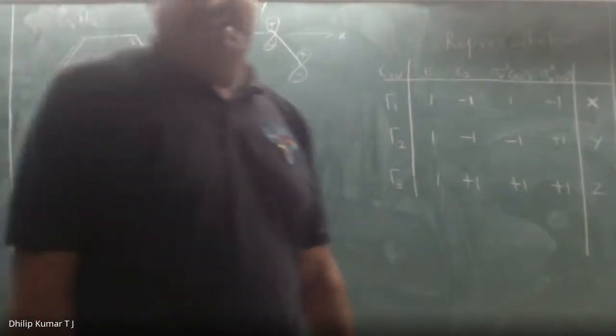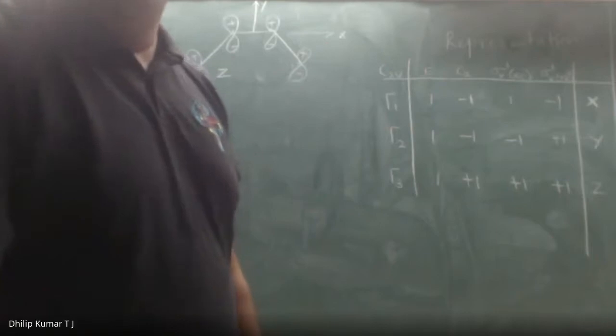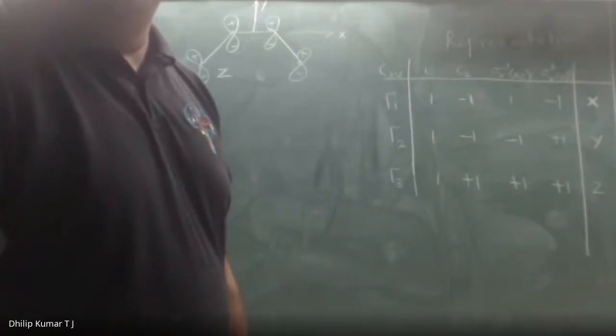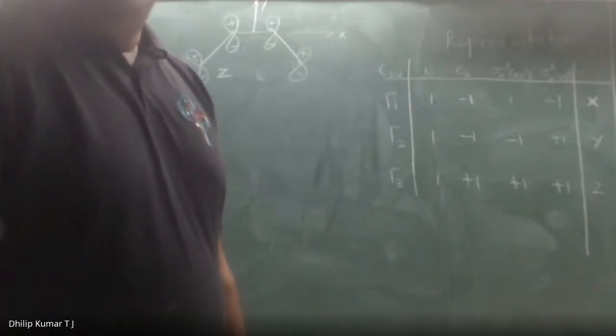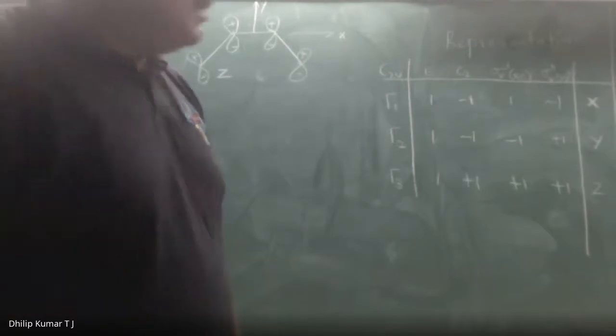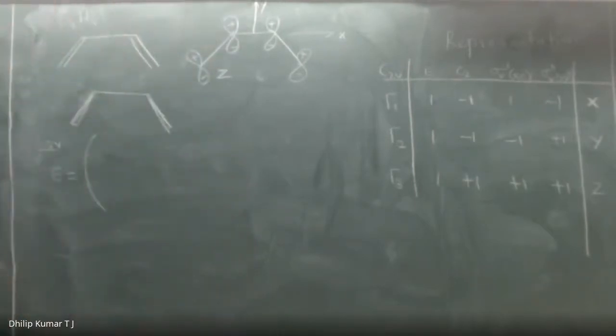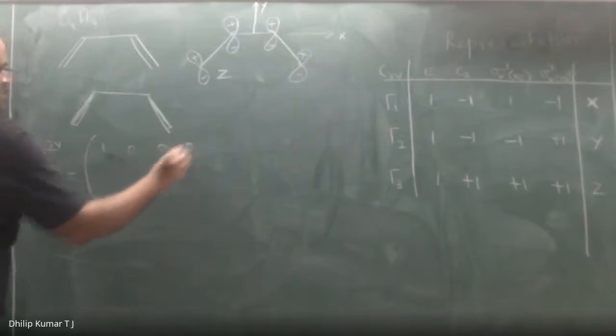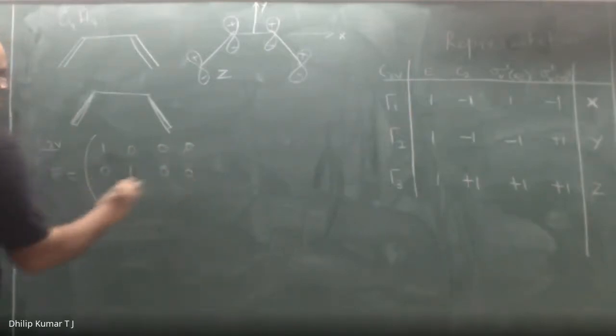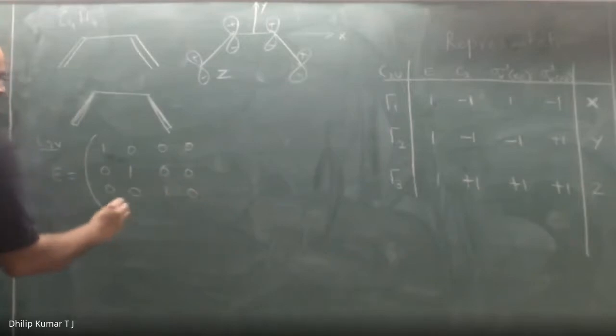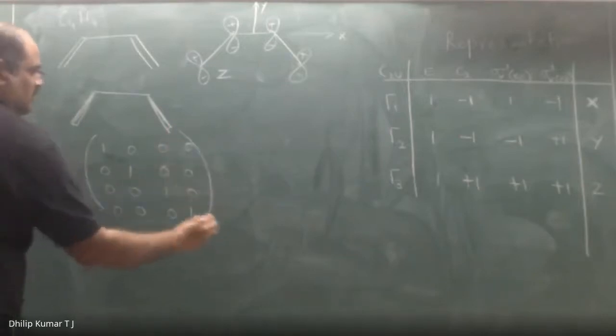You guys are online? Yes, okay. Yes, tell me what the matrix form of cis butadiene for E will be. 4 0 0, as all are the same at their place. So it will be like this.